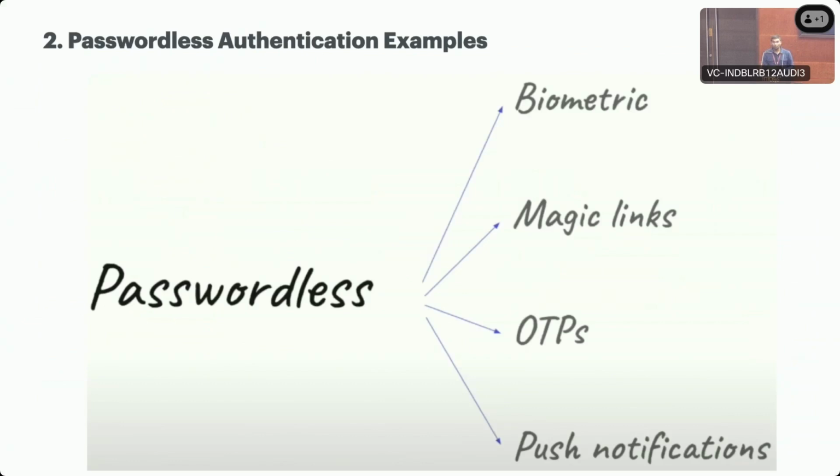OTPs also involve costs. SMS, they'll send it. They have software tokens available, but mostly you get it by SMS. It's also not convenient because cost is involved. If you don't have network, you won't get it. Sometimes you have seen that it takes 30 or 40 seconds to get the OTP.